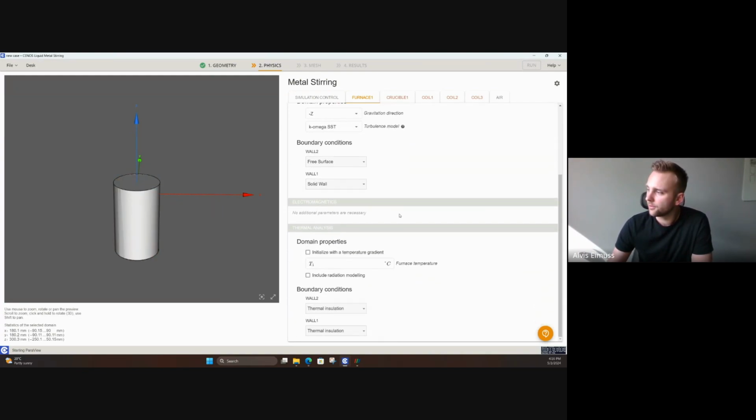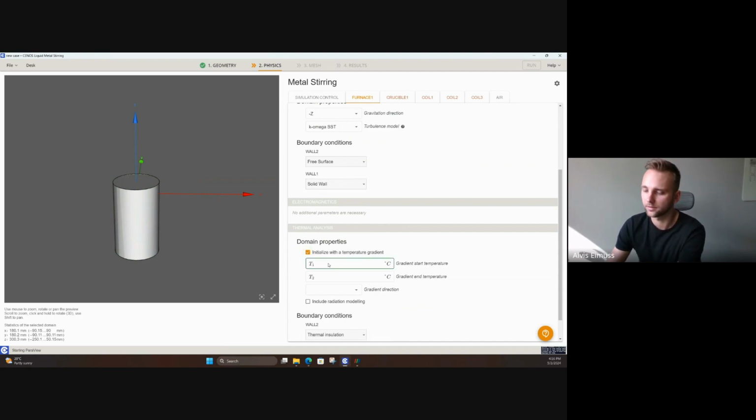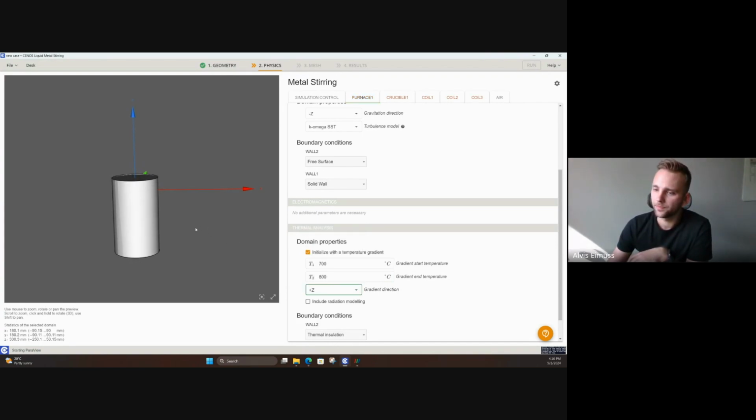If we scroll down, then we also need to specify the initial temperature of the melt. We can do it either by defining a constant temperature, let's say 700 degrees over the whole melt, or we can initialize with a temperature gradient, meaning that I can, let's say, specify the lower temperature to be 700 degrees, the upper temperature be 800 degrees, and to give my temperature distribution a direction, I can give it, let's say, +z, meaning that with this definition, now on the bottom, we are going to have 700 degrees.